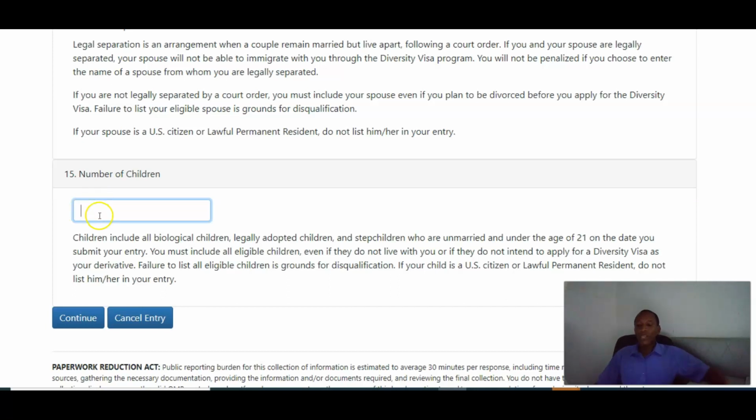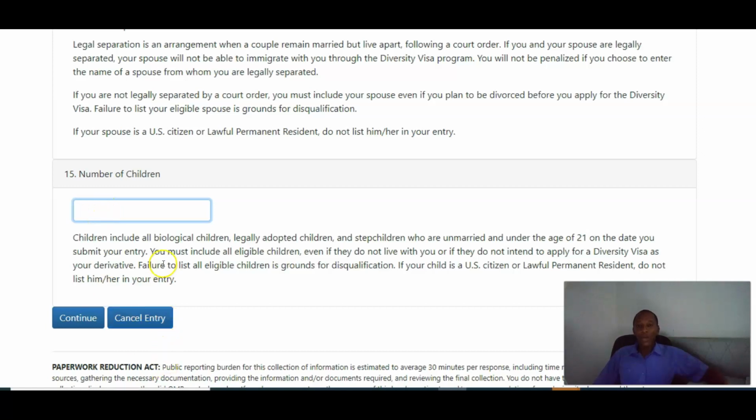And finally, your stepchildren. But there is one condition: the children that you wish to include on your diversity visa entry must be below 21 years old on the day that you are entering the lottery. If they are 21 years old or above, you are not allowed to include them on your entry.